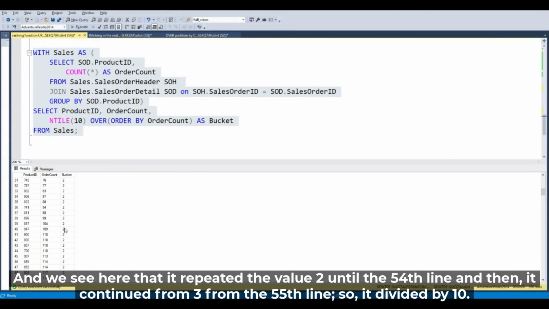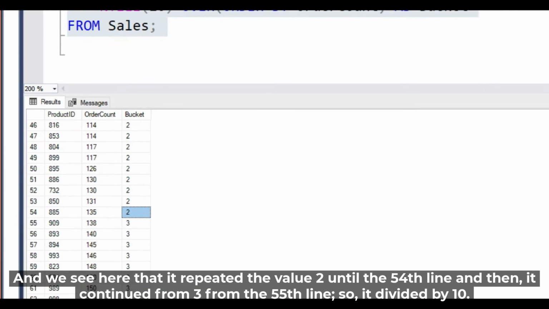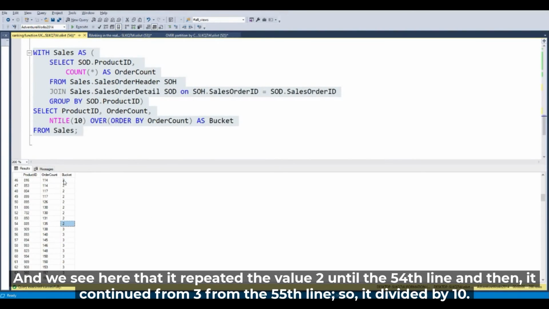We see here that it repeated the value 2 until the 54th line, and then it continued from 3 and so on. So it divided by 10.